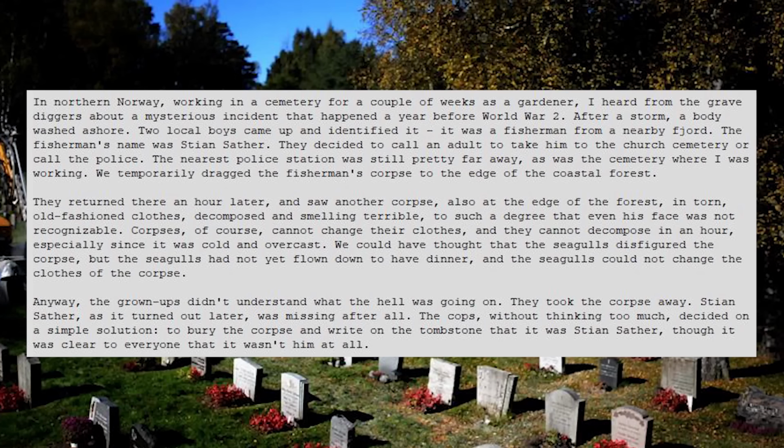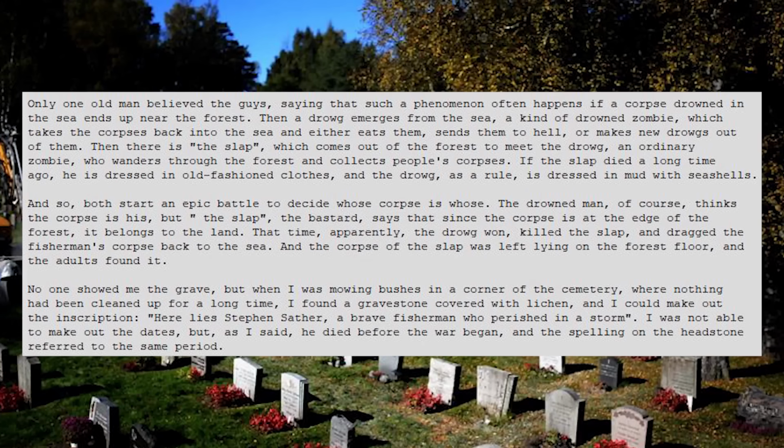Stias Otter, as it turned out later, was missing after all. The cops, without thinking too much, decided on a simple solution: to bury the corpse and write on the tombstone that it was Stias Otter, though it was clear to everyone that it wasn't him at all. Only one old man believed the boys, saying that such a phenomenon often happens if a corpse drowned in the sea ends up near the forest. Then a draug emerges from the sea, a kind of drowned zombie, which takes the corpses back into the sea and either eats them, or sends them to hell, or makes new draugs out of them.